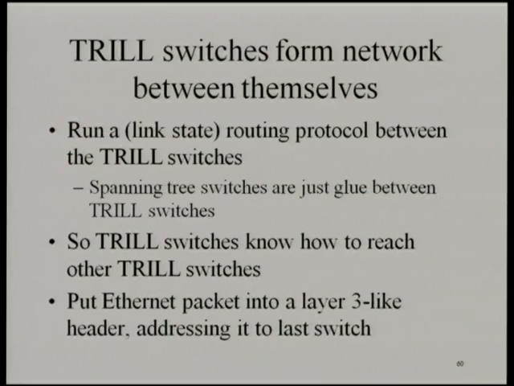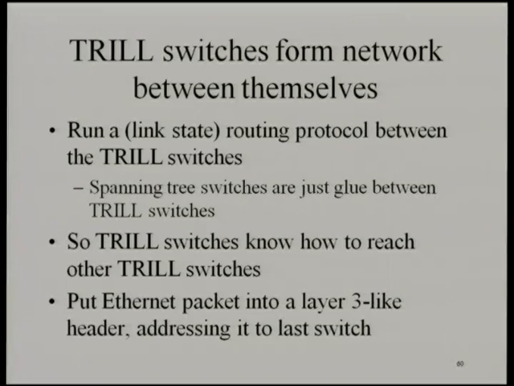So the TRILL switches form a network between themselves. They run a routing protocol, actually a link state routing protocol, which happens to be IS-IS. If you have a cloud of spanning tree, you can replace any subset of your bridges with TRILL switches, and the more you replace, the better bandwidth you get. You don't have to throw everything away.